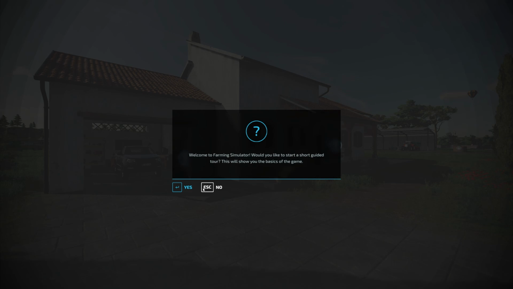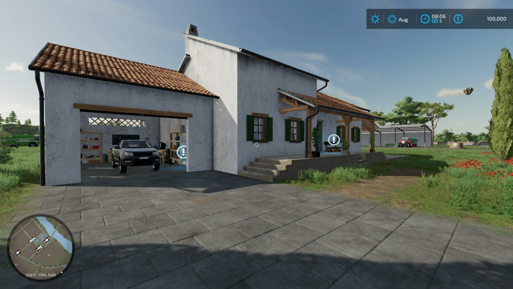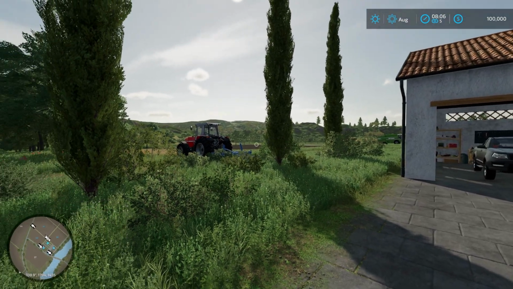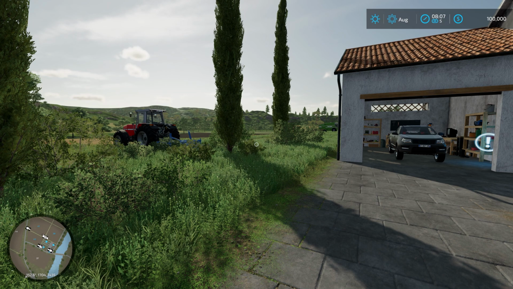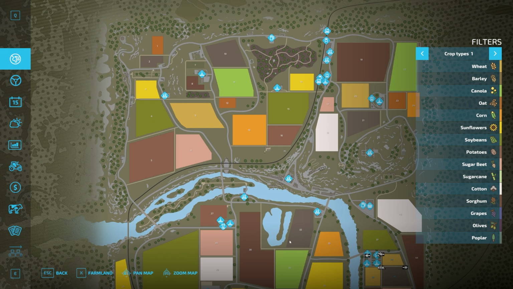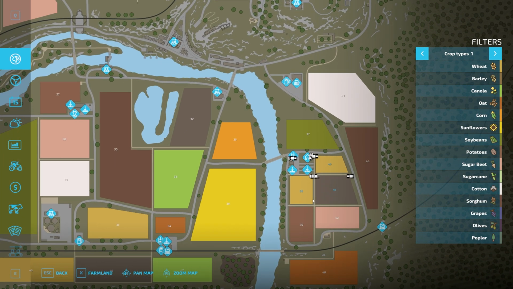Would you like to start a short guided tour? Hell no. All right. Here we are. We're on Haut. So let's have a bit of a quick look-see and see what we've got. We'll have a look quickly at the map and see what we've got going on. I will probably do a map review sometime in the next day or so.